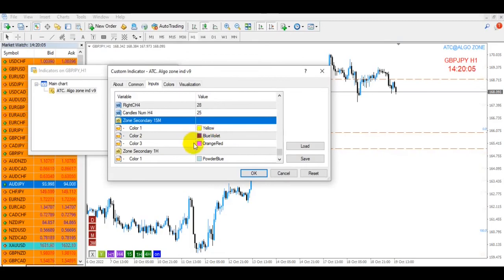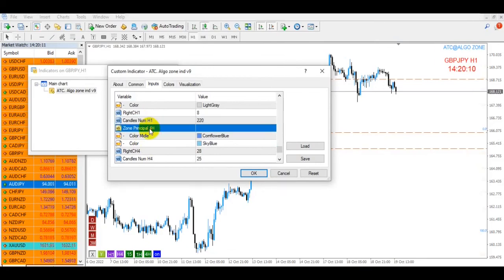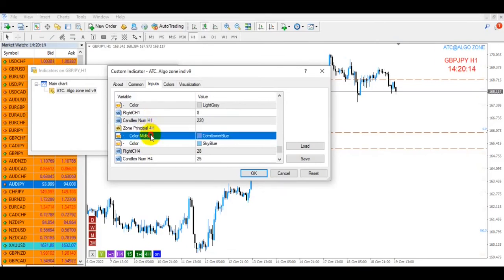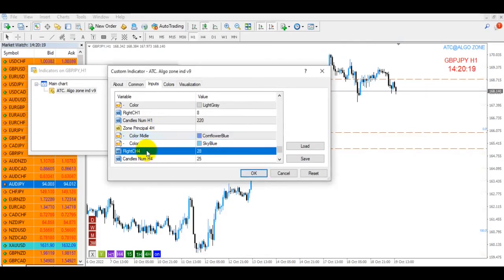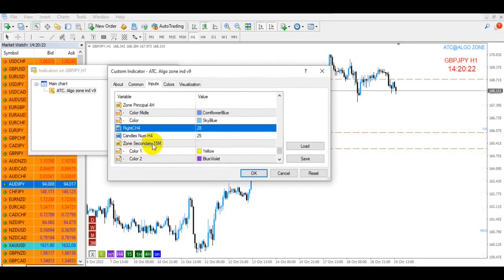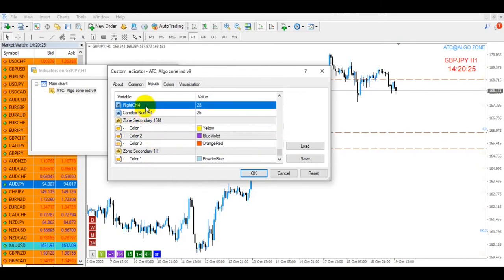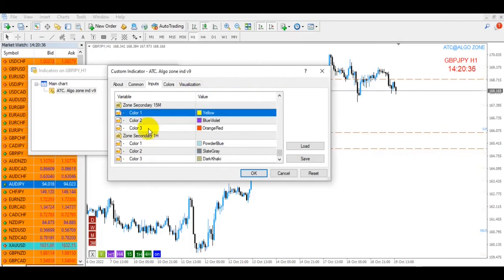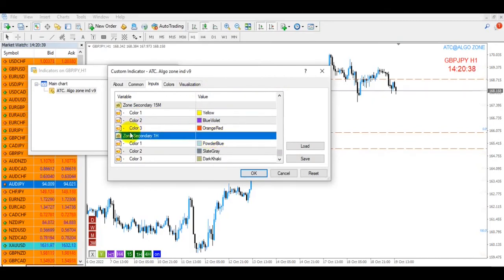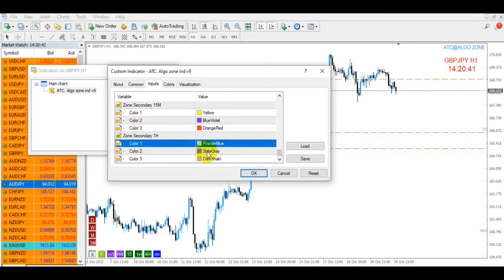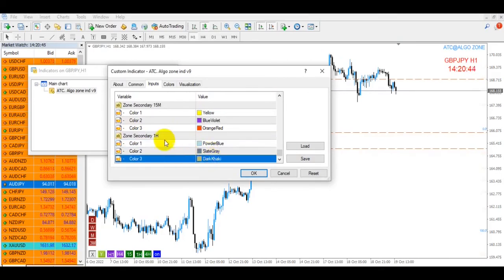This is for the secondary, the minors that we were talking about. Whenever you see principal, it means major; whenever you see secondary, it's for the minors. I'm sorry. So another thing you can change, for example, yeah, the same thing. Colors, you can play with the number of candles, so you will make the zone a little bit bigger. For example, the number is 25 here. You can just put 30, and because it's based on the candles, the zone will be much longer. That's it. See you guys.